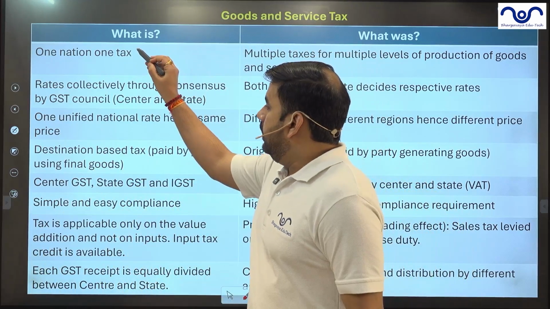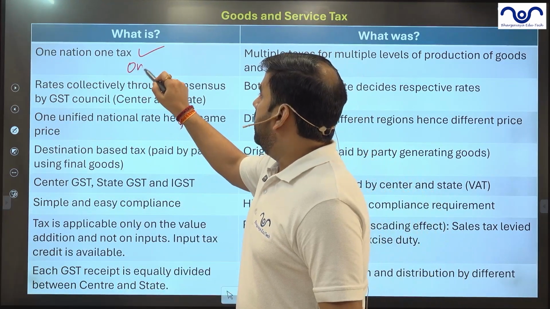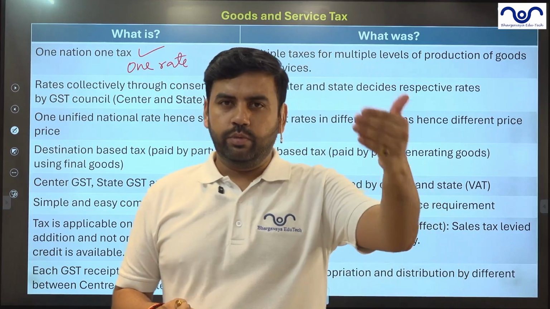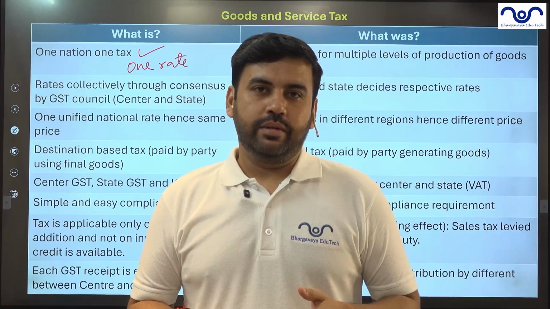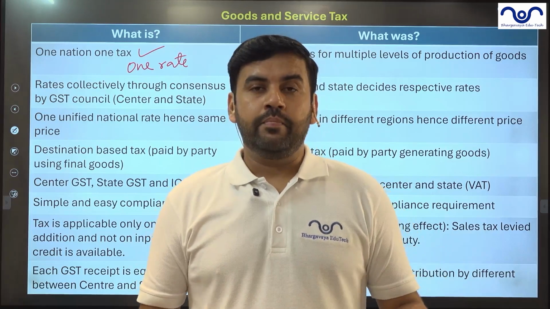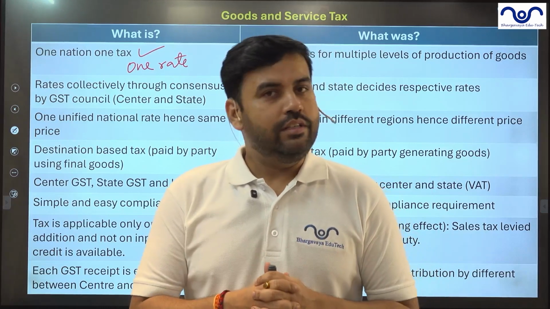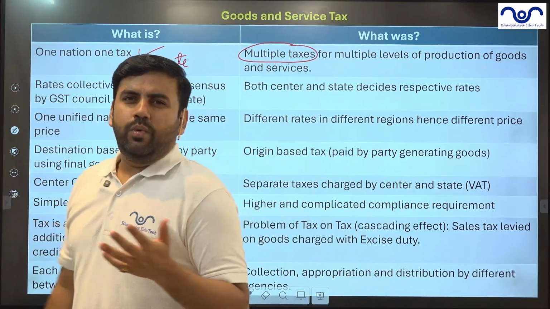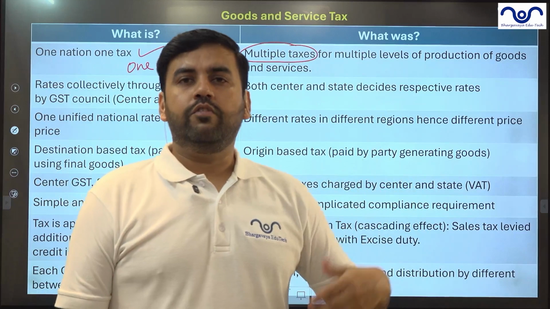The first, GST is one nation, one tax and one rate, which basically means that if you purchase a mobile phone in Jammu and Kashmir or Kanyakumari, or you purchase a mobile phone in Gujarat or Arunachal Pradesh, the tax rates are going to be the same. If it is 18, it is 18 everywhere. And the center and the states are going to divide this equally, 9 and 9% each. Previously, there were multiple taxes. Every state had their own taxes. That's why people took the advantage of buying from a specific state.